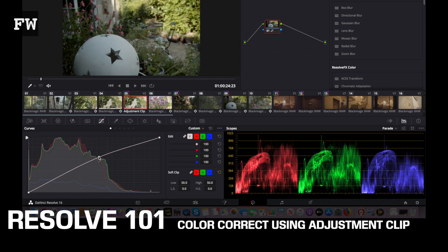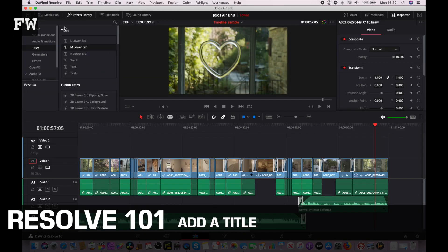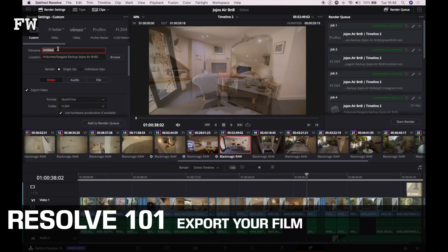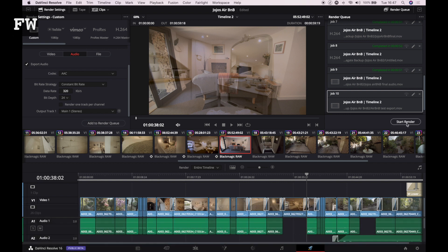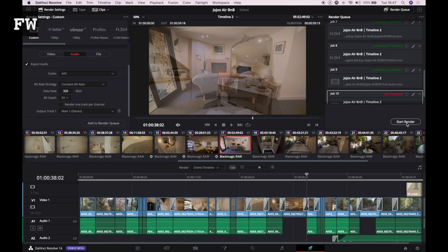However, if you need more support and want to go further with colour correction and grading, please check out the links in the notes below. To finish off my edit I'm just going to drag and drop a simple title as a call to action at the end. Next it's time to jump to the export page — for me I like a custom H.264 file to share online. Choose a name and a location, adjust the settings, add to the render queue, and click Start Render. Okay, enough teasing — let's look at the finished film, and then I'll run through my filming and editing choices that might give you some ideas for your next project.